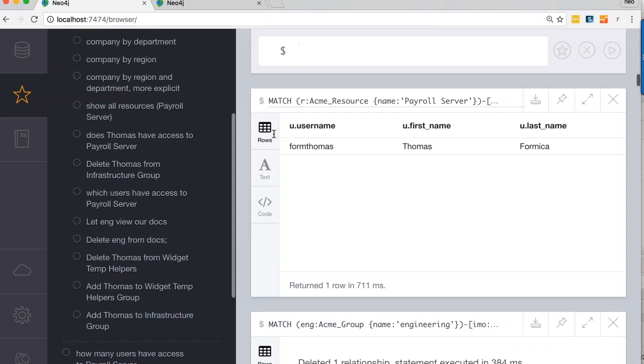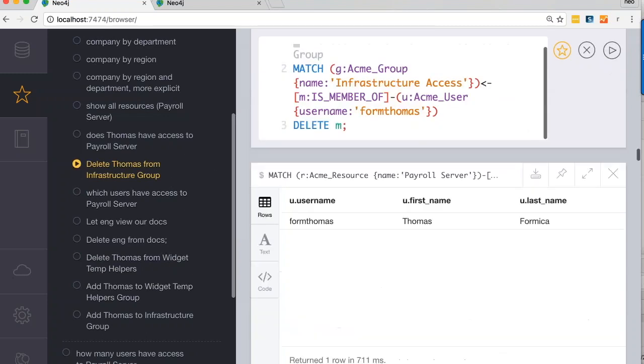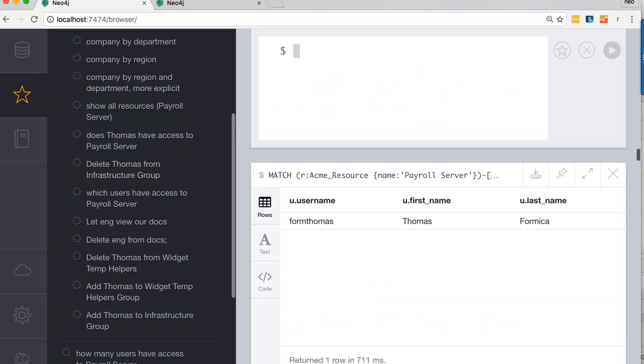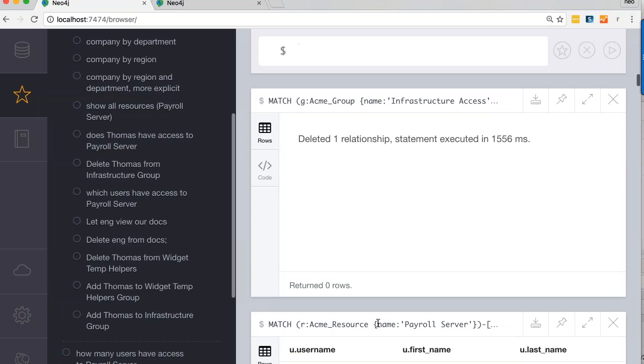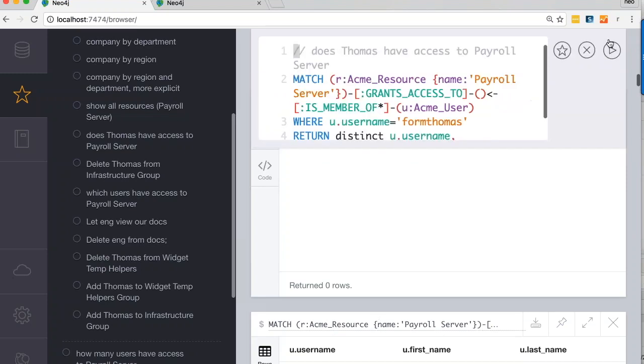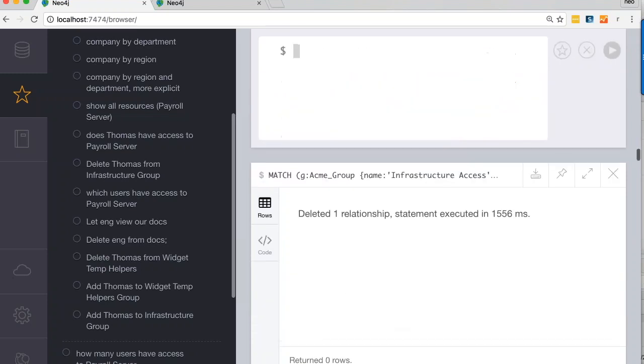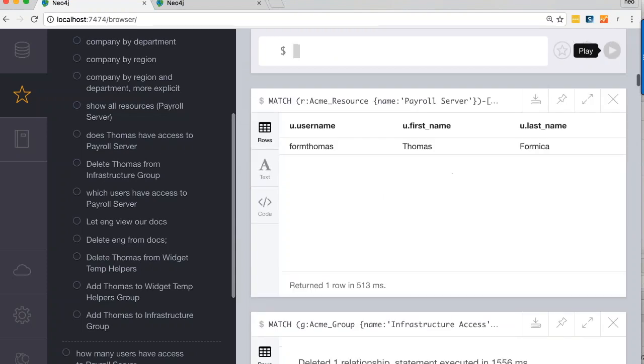We're going to re-delete Thomas's ability to be directly in the infrastructure group. Delete Thomas from infrastructure group. And we're going to notice, though, that even after we delete this, Thomas still has access. Our test query says Thomas still has access.